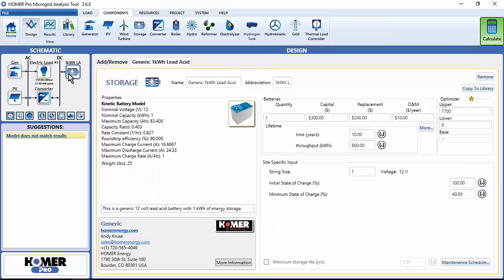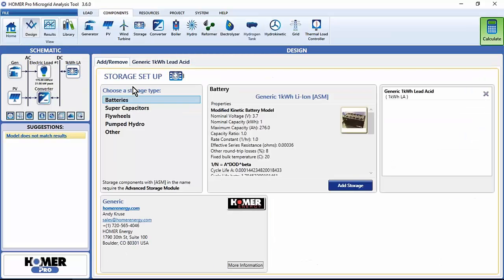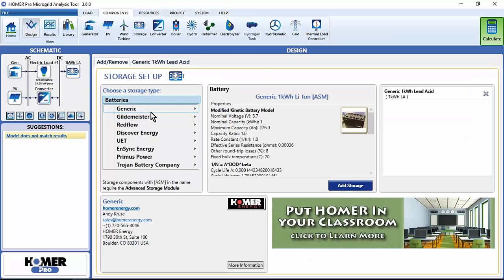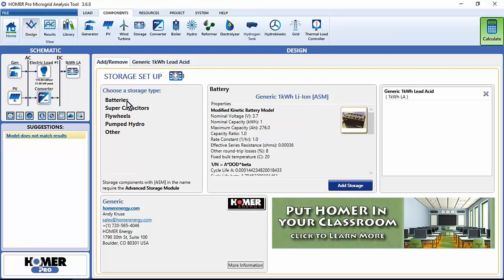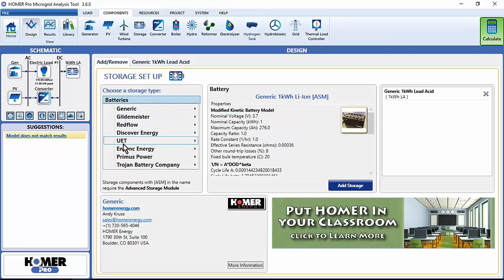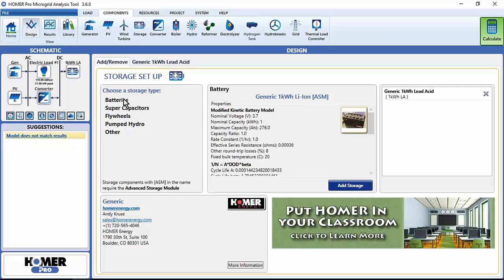The storage component can be used to model a wide range of storage types and battery chemistries. The most commonly requested is lead acid. That's what we've modeled here. Another commonly requested one is lithium-ion batteries. There are also various flow batteries, as well as flywheels.